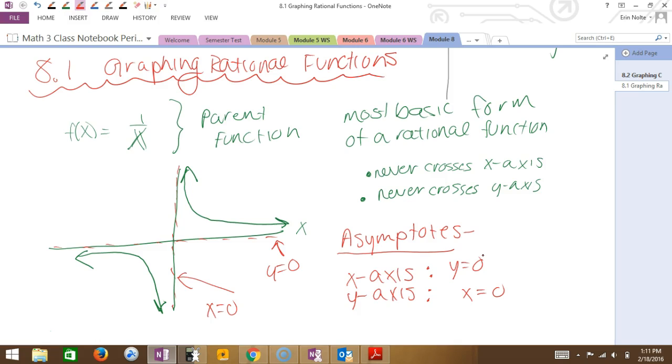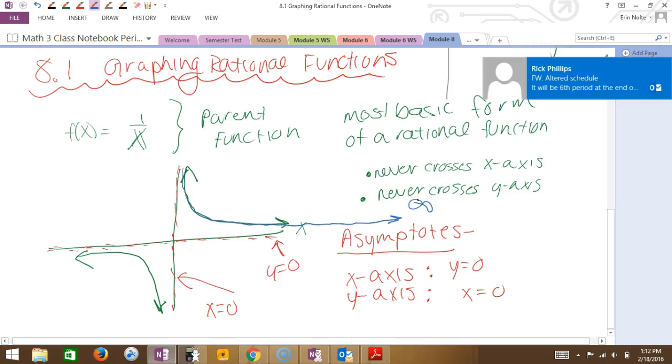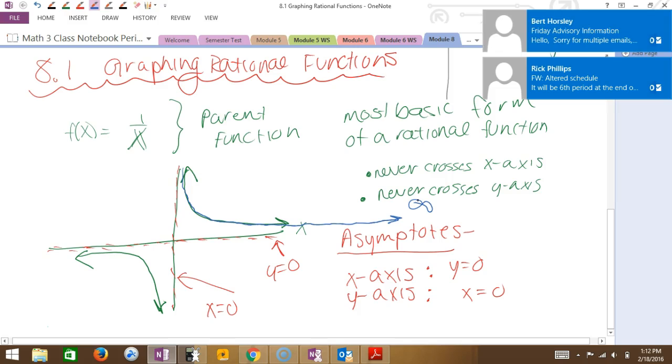So what do I mean when I say an asymptote really though? An asymptote is a line. So let's look at this one, the horizontal. An asymptote is a line that a curve gets closer and closer to, but never touches. So this curve right here, we're getting closer and closer and closer to that asymptote, and this is going to go on and on and on forever and ever, all the way to infinity. And even though we're going on to infinity, we're never going to touch. It's just getting closer and closer and closer.